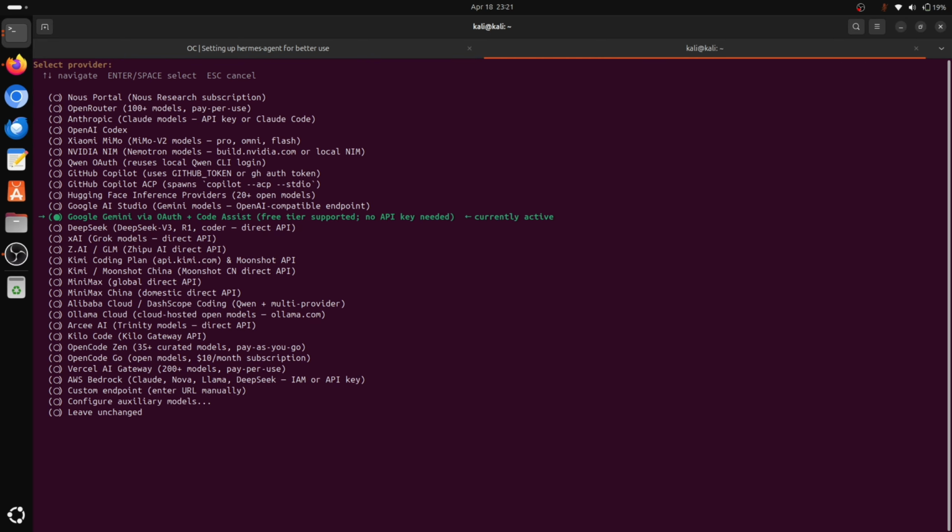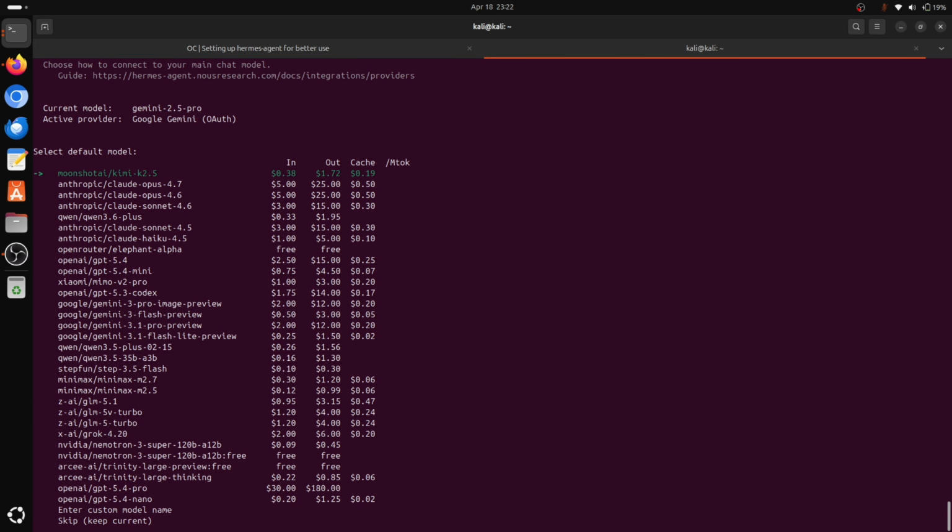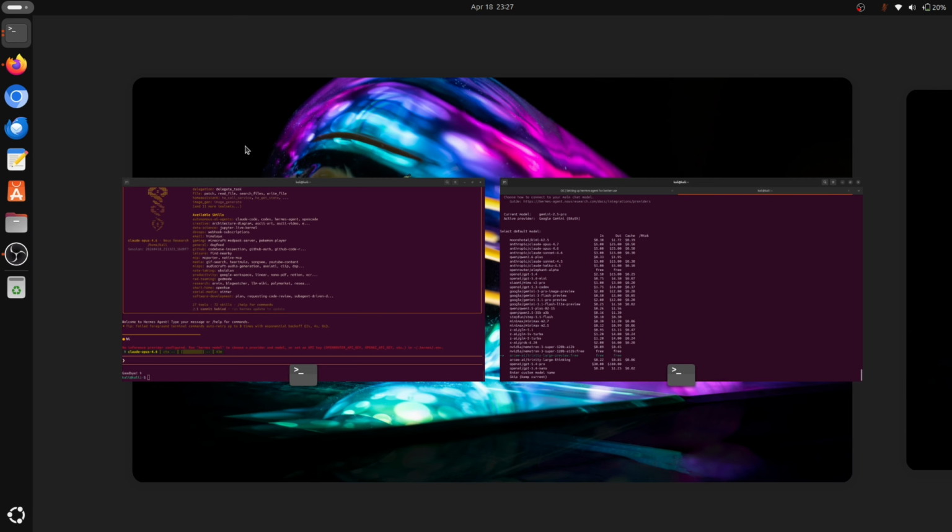If I go here with full setup, you can see again the same select provider and different models are there, okay. So what we can choose now, we can go with OpenRouter again, and there you can see a lot of models, but if I go downward, there are free models, 3 free models from OpenRouter, okay.